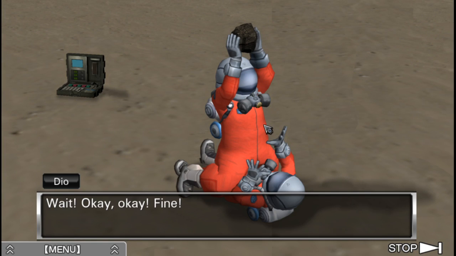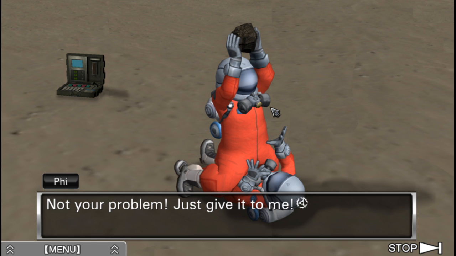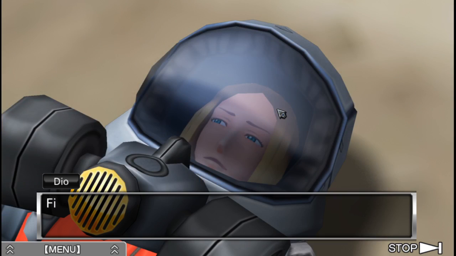Wait, okay. Okay, fine. It's not going to do you any good, though. I completed my mission. What are you going to do with the password at this point? Not your problem. Just give it to me. Otherwise... The bomb. No skin off my back. The password of the zero bomb is... Oh, okay. So I didn't need all those numbers, I guess. Let me write this down. GDQ. Okay.